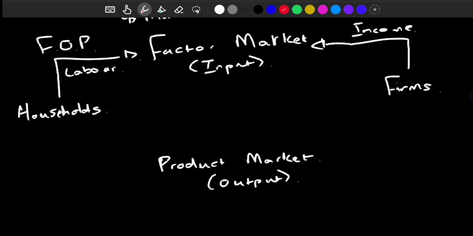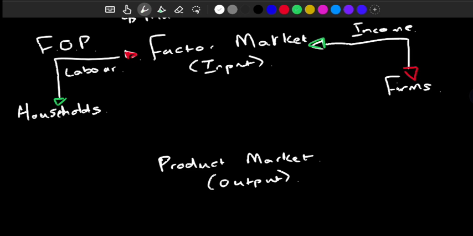So it's like this. Labor goes into the factor market. That's when we leave the house. Say Bongani leaves the house and goes to work. I'm providing labor to the factor market, and that labor then comes to the firms. So let's say I go work for ShopRite. In return for this, I want income. I'm going to get paid by the firm an income for my factors of production, for my labor.